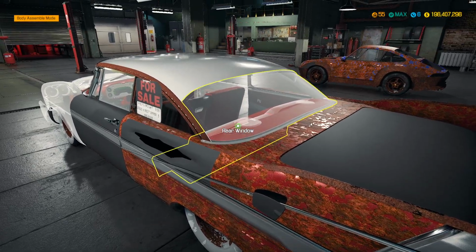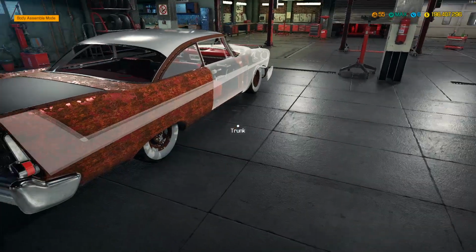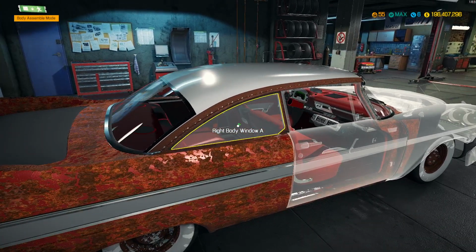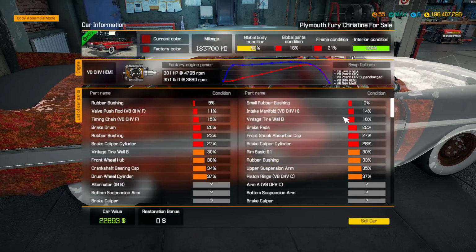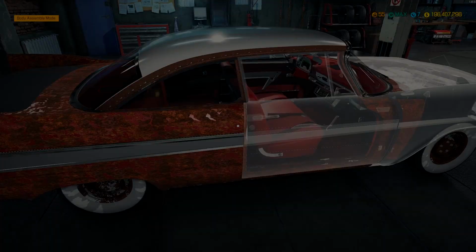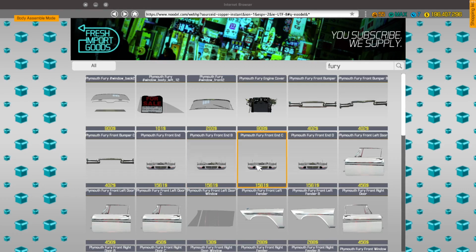Yeah, see, this is like the junkyard. This is like the car in the junkyard. Oh, I hate it when I do that. I can't see it. Left and right fender B, front bumper B. No, I didn't. Front bumper B. I put the front end B on.